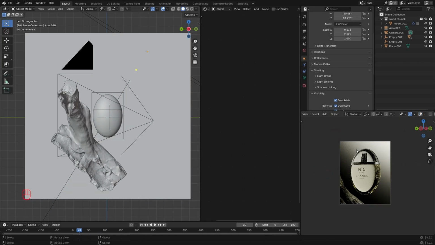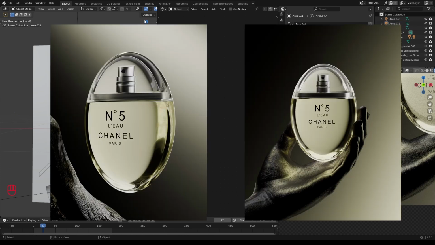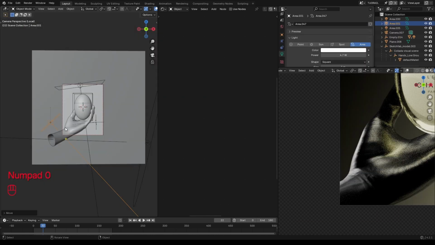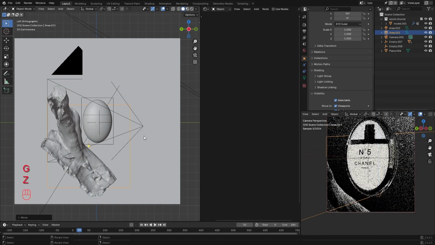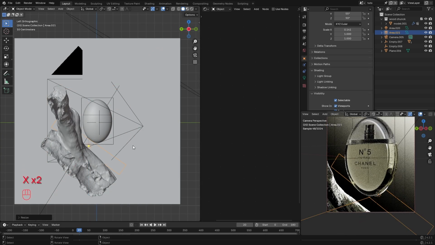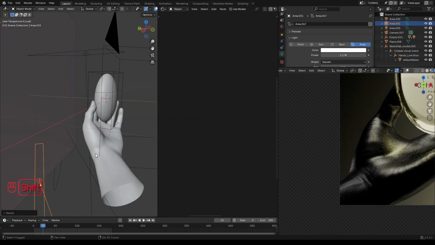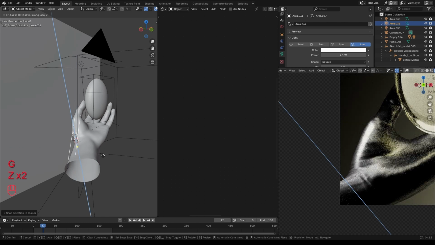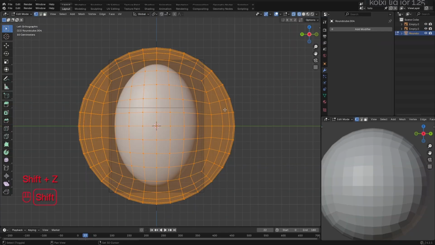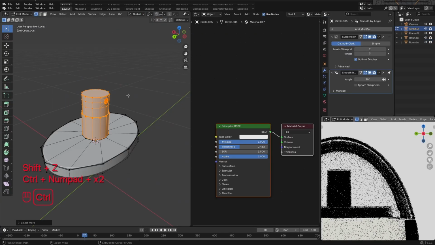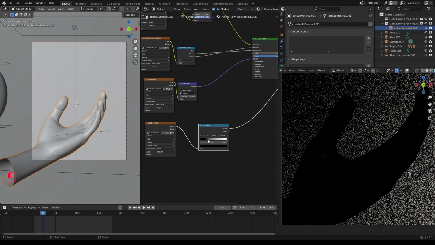Today we're gonna take a look at how I did the lighting for these two scenes from scratch. If lighting is something that you are struggling with and you didn't explore it enough, then this video is for you. This one is a segment from a larger course on my Patreon where we take a deep dive on how I created these beautiful perfume shots in Blender from start to finish, covering everything from modeling, texturing and lighting.